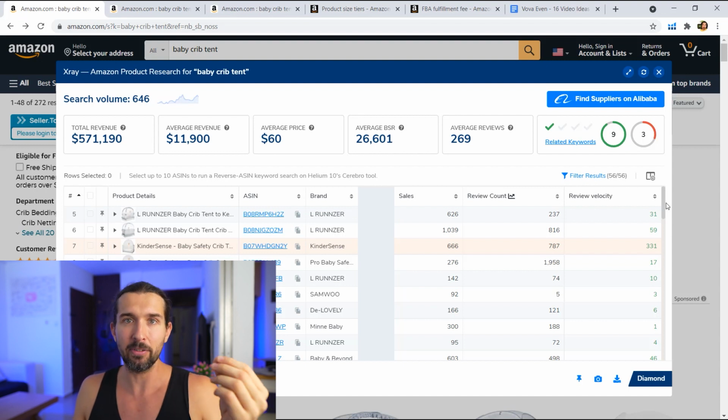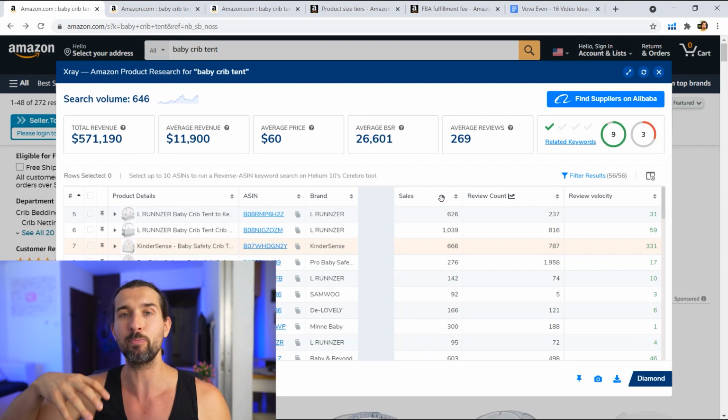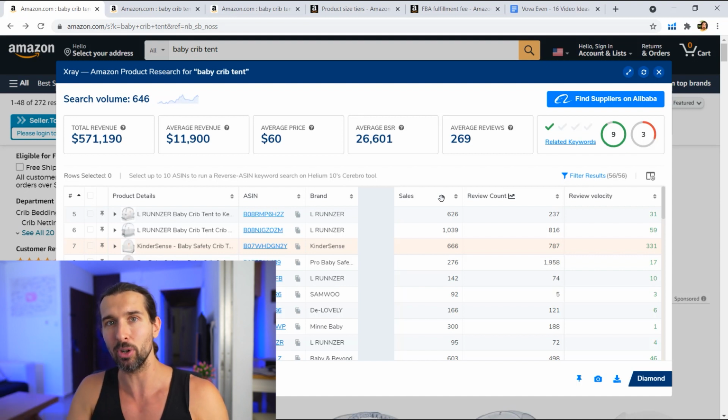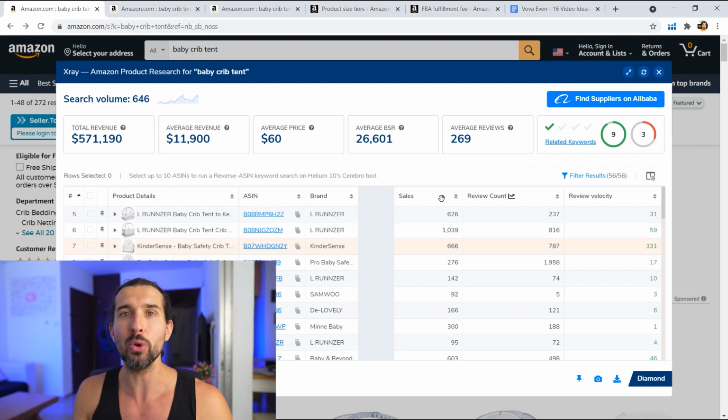Now, this is the first thing. The second thing is, once you're looking for a product, you can find a niche that actually has low review velocity but still gets high sales. This is an advantage for you if you know how to get reviews. By the way, I've talked beforehand about insert cards, right? How to get reviews with inserts. I'm going to leave up here in the card and down in the description a very detailed video that shows you how to actually get those reviews through inserts.